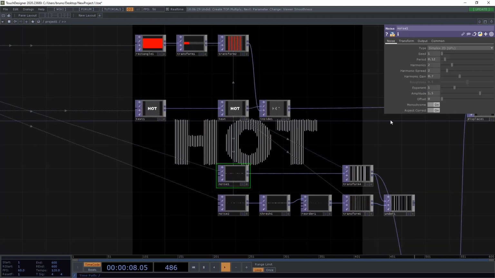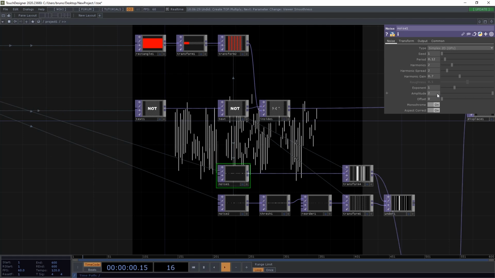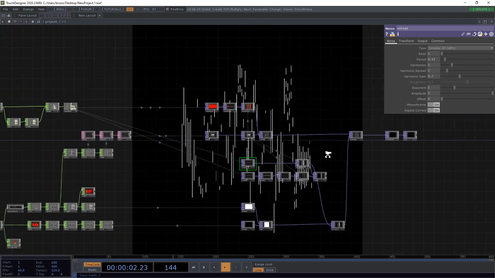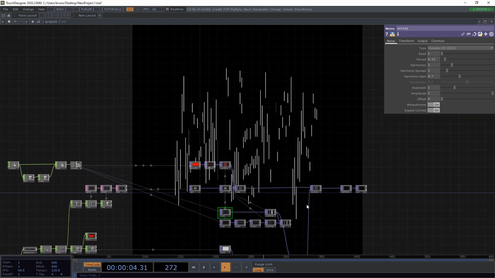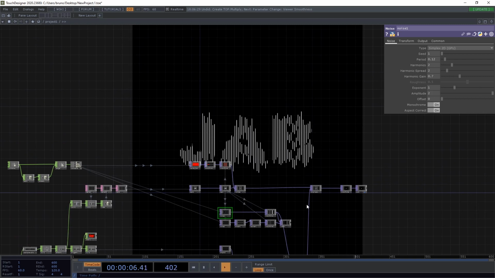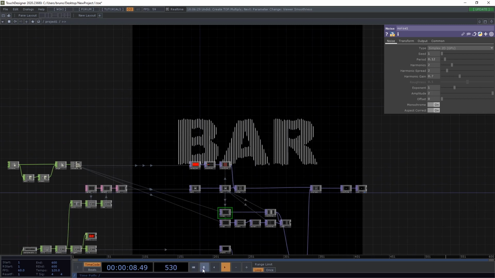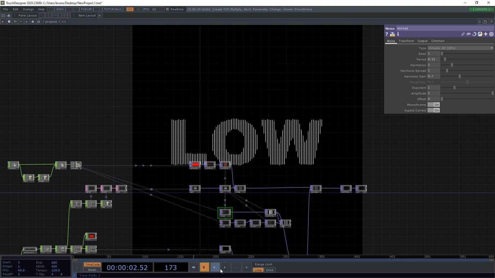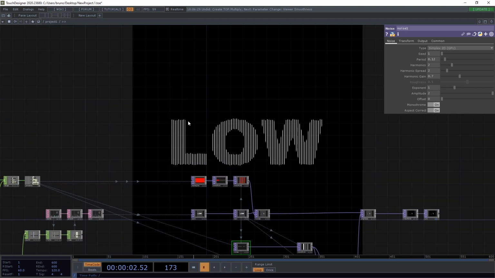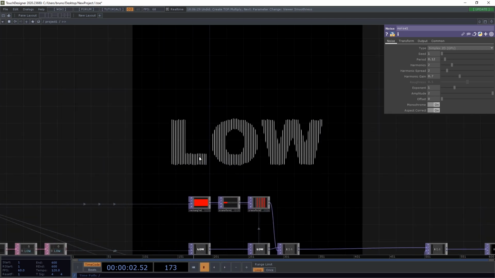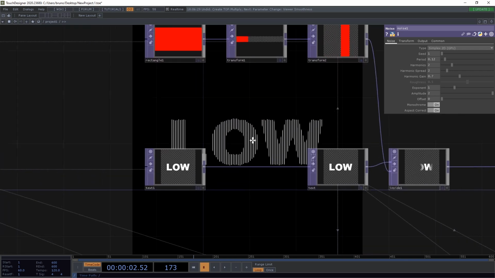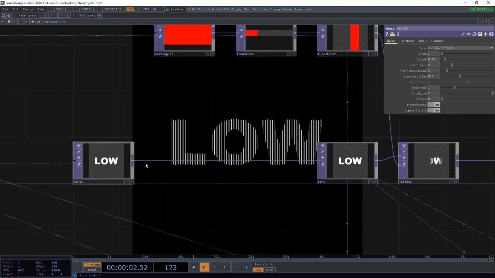And we can make the effect a bit stronger by changing the amplitude of the noise. If you're watching the video in HD, you might notice that some of the lines are thinner than the others, and it doesn't look good. And that is because the width of the letters and the position of the text are not aligned with our masks. We can fix that with 2 more tops.